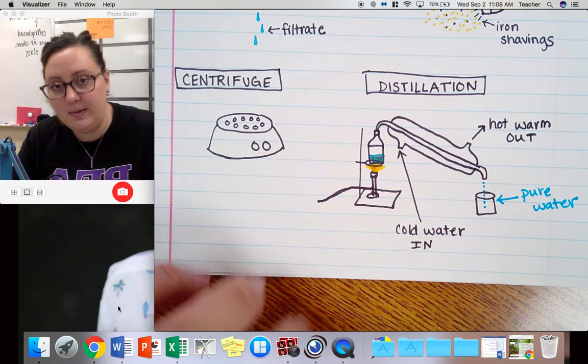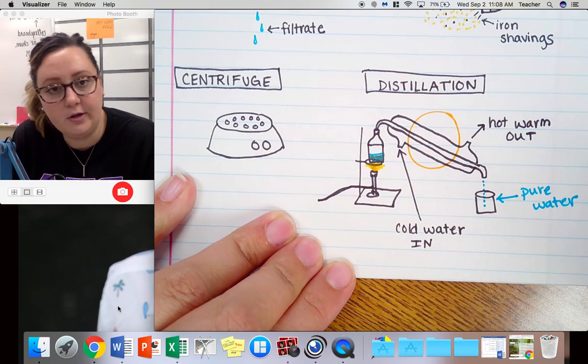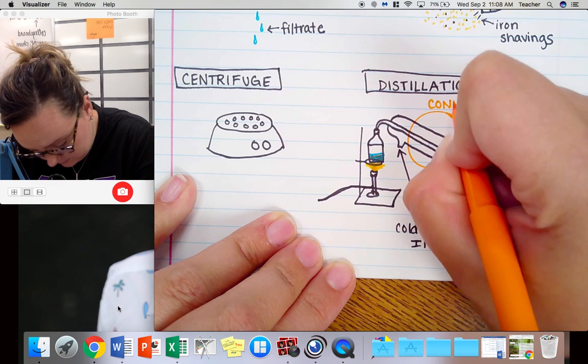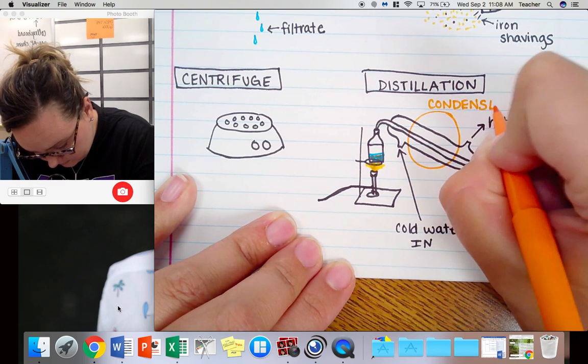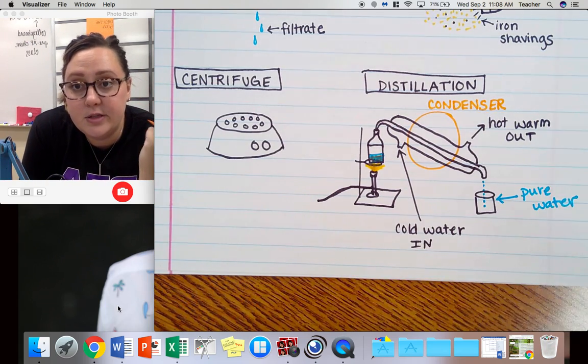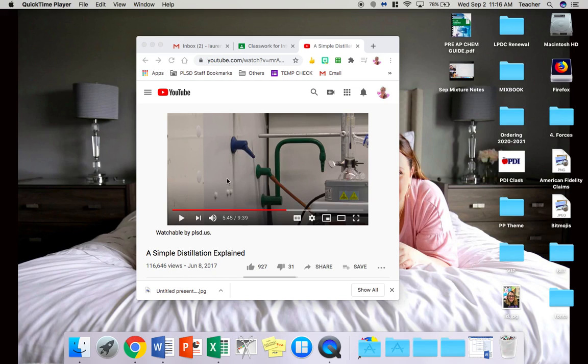This piece of equipment right there is called a condenser. I've also heard it called like a condensation tube or a distillation tube, either.